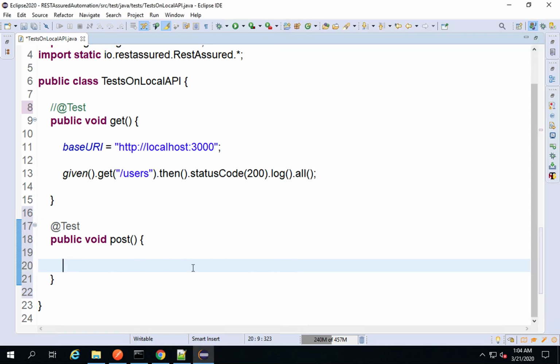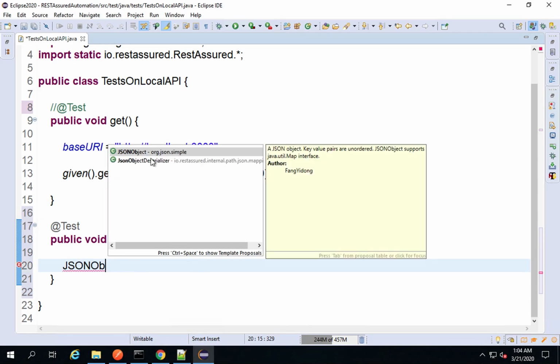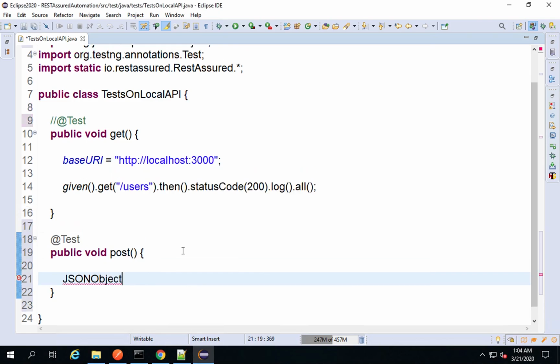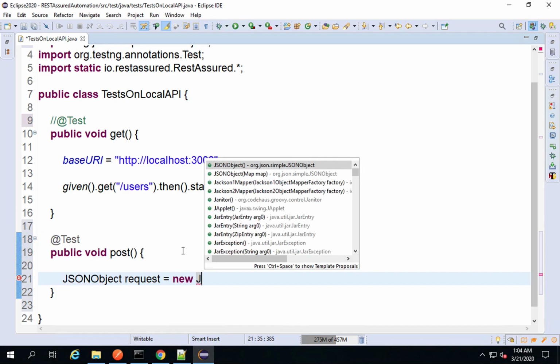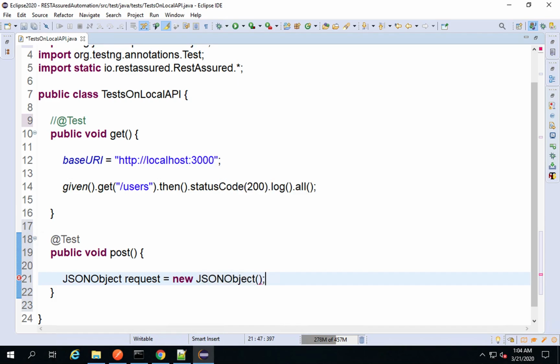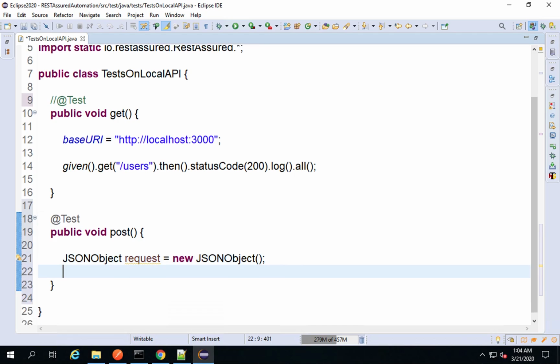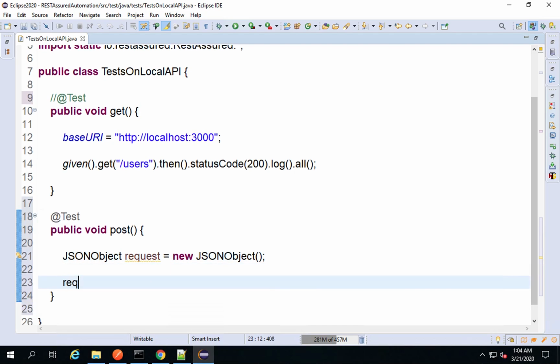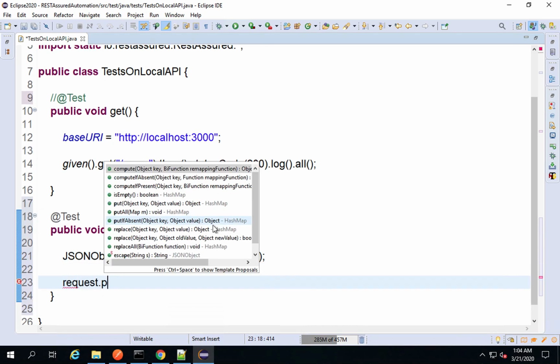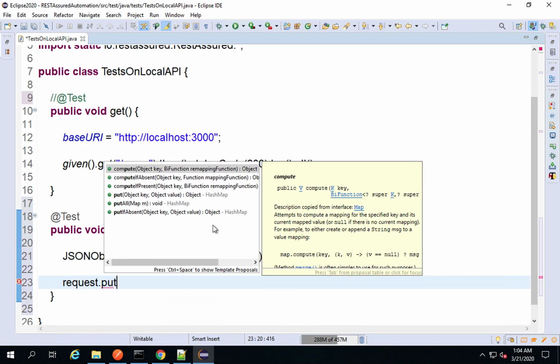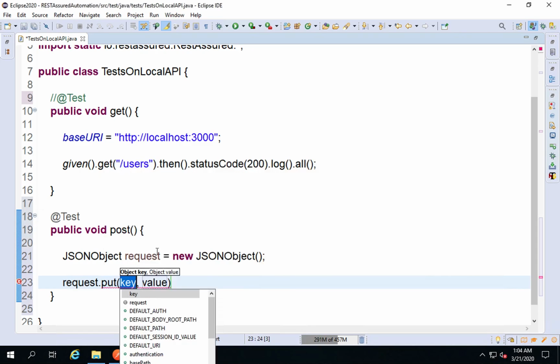For that I will use the JSON object. This is coming from simple JSON that we have added in the last sessions. I will say request equals new JSON object, and then using the request I will say request.put, and I have to give the key value.